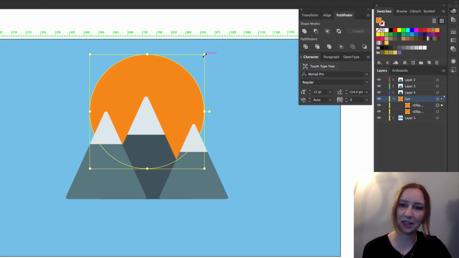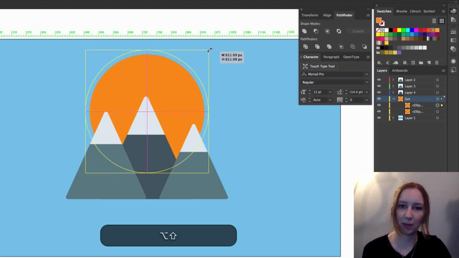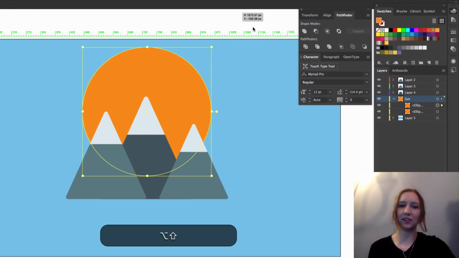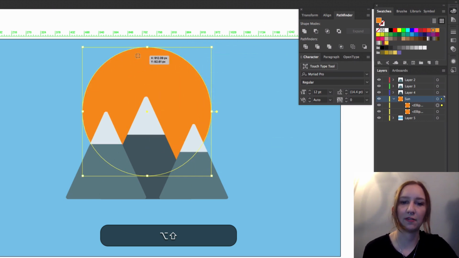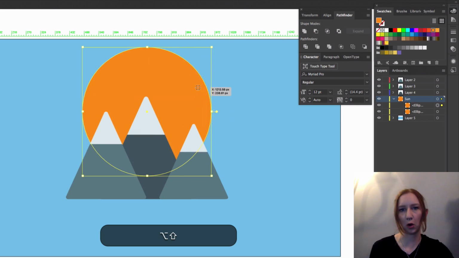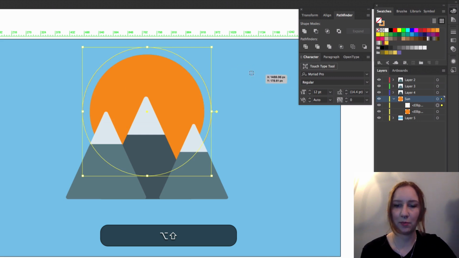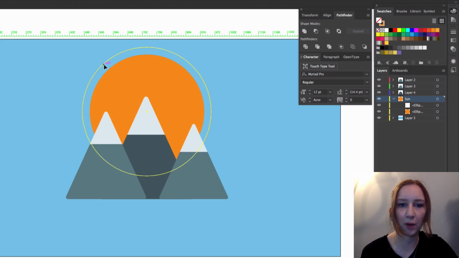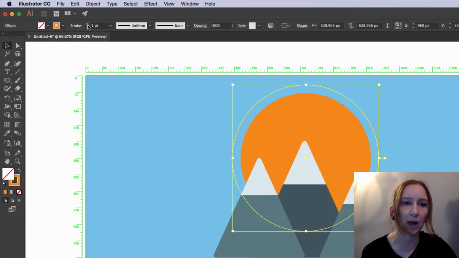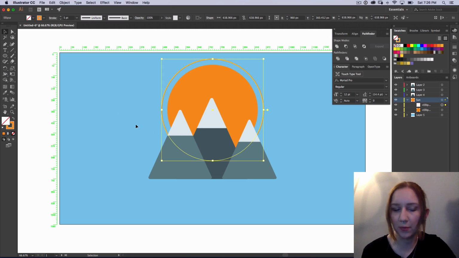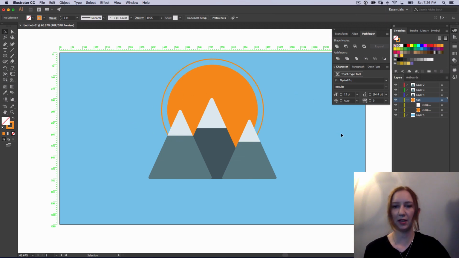So now I can easily make another second kind of sun here. I'm going to use Alt and Shift at the same time, scaling it up. And this time, I don't want this to have a fill. I actually want it to have a stroke. So I can come over here and hit this little swap arrow, and it makes a stroke for me. Now, if I want this stroke to be a little bit thicker, there is a stroke option up here. I can go up or down in size, and you can also type it in manually if you want. And there you go.